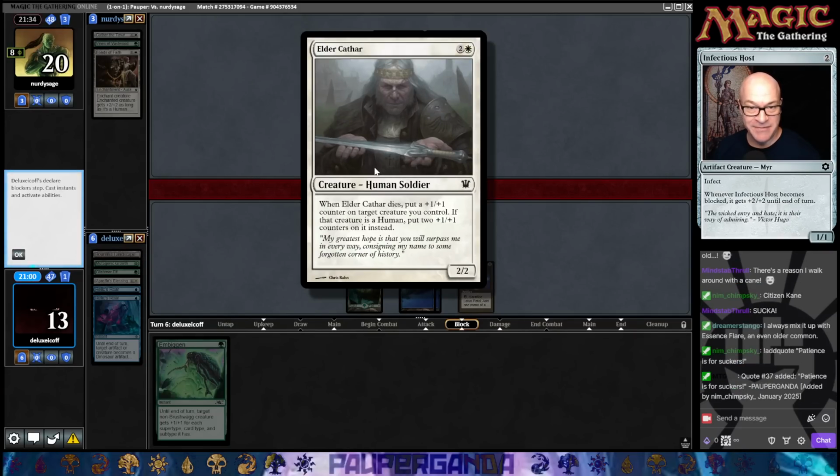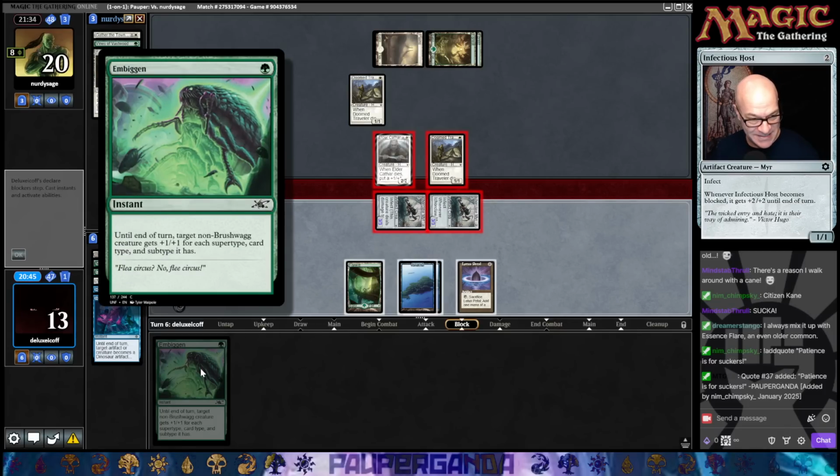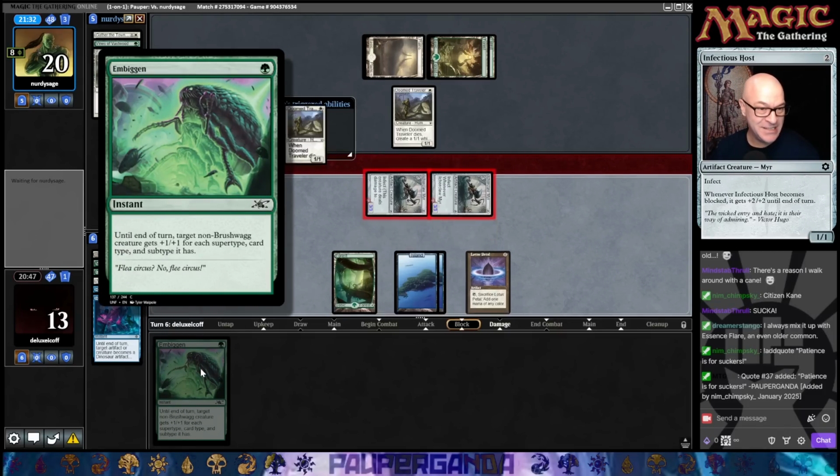Yeah, elder. Right when people are talking about being too old in the chat, right? That's a good quote. Bam. Embiggen. This is a pretty good flavor text here. Flea circus? No. Flee. It's a circus.